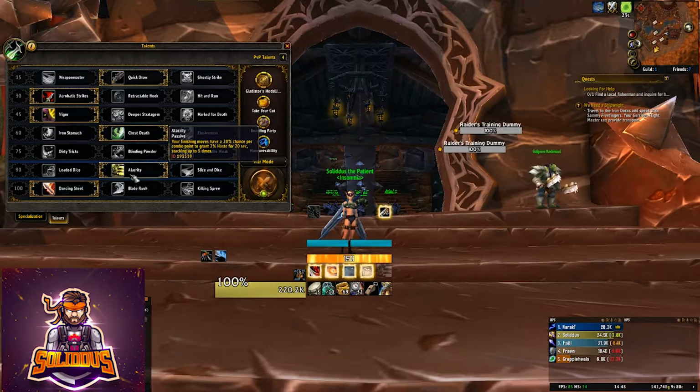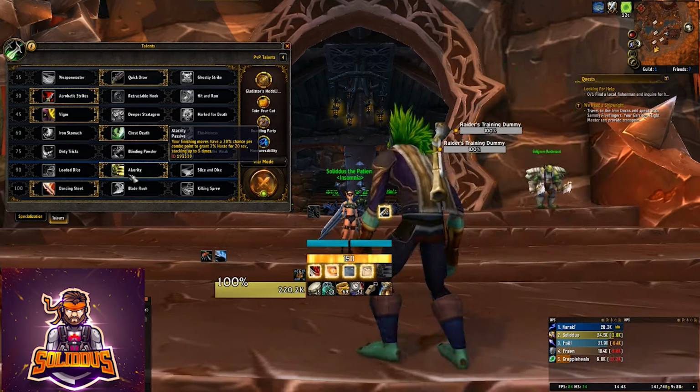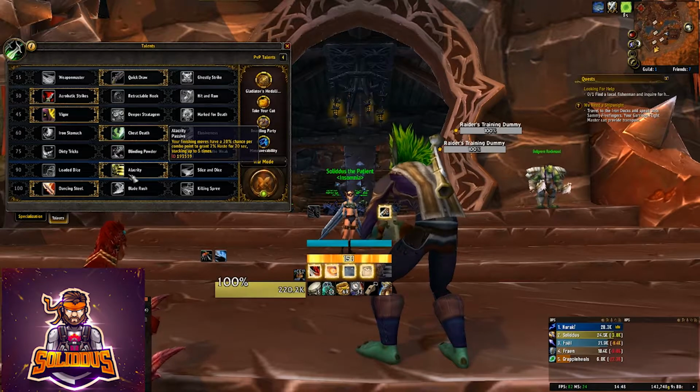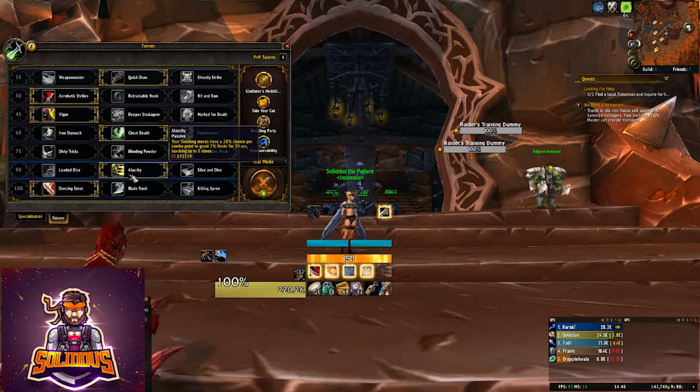Alacrity in row 90 is where you're going to be looking here, which gives your finishing moves a 20% chance per combo point to grant 2% haste for 20 seconds, stacking up to 5 times. So you can get more haste over 20 seconds each time you use one of your finishing moves. Again, because you can generate extra combo points, and because of some extra talents that you might want to take, Azurite Traits you're going to be using, this does come in handy quite a lot.